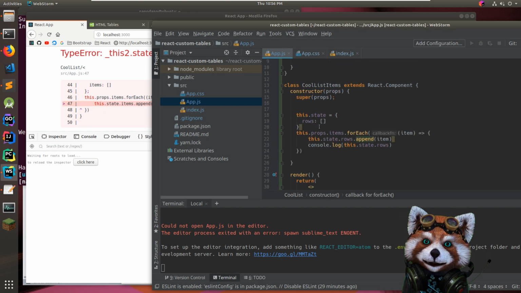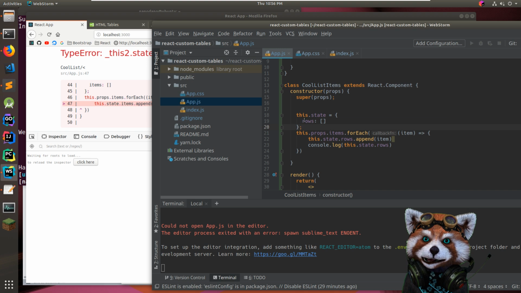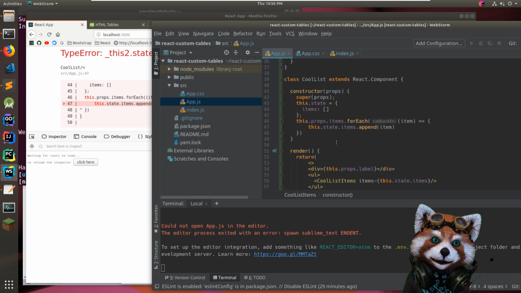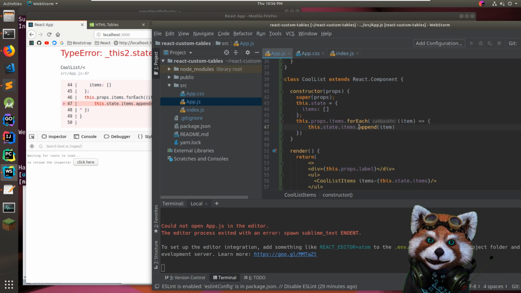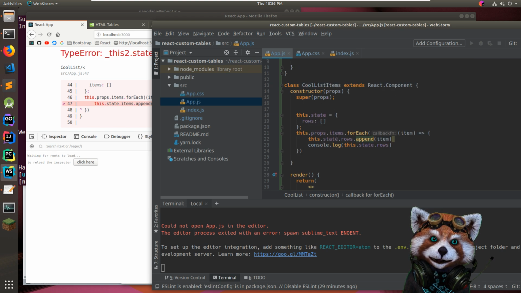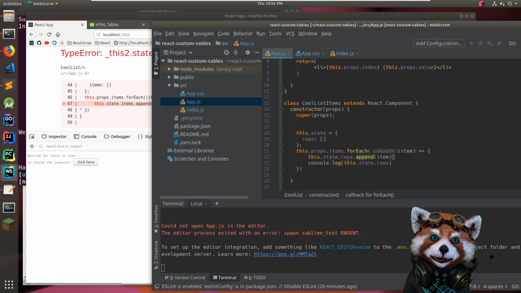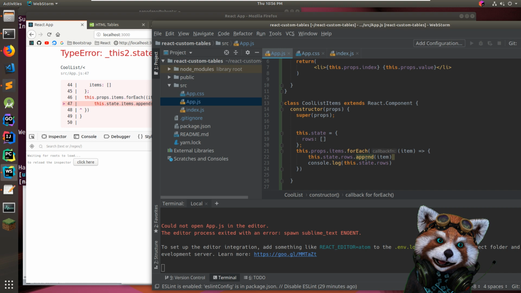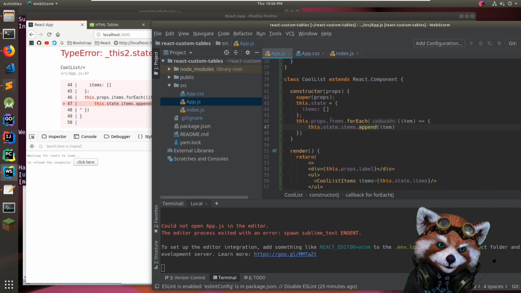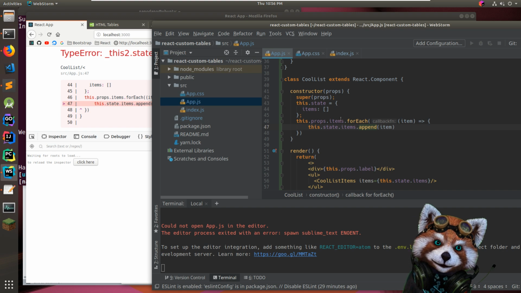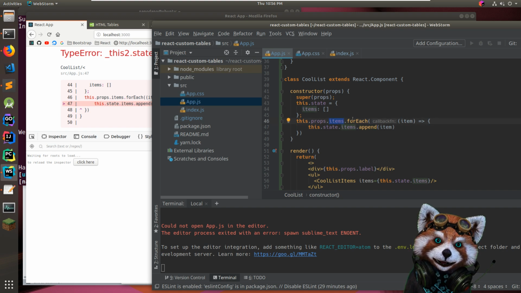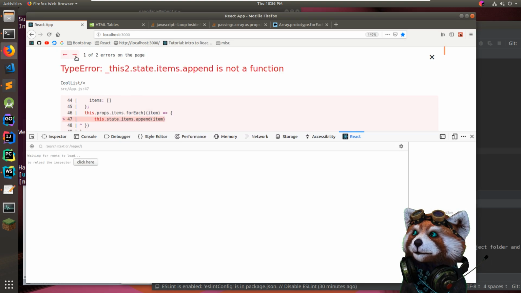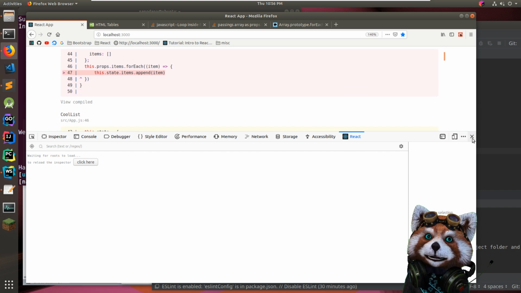I'm doing the same thing up here: this.state equals rows blank, this.state.rows.append. This.state.items, this.props.items forEach. Yeah, so we're definitely getting two errors.